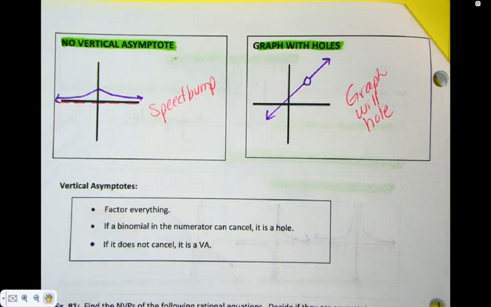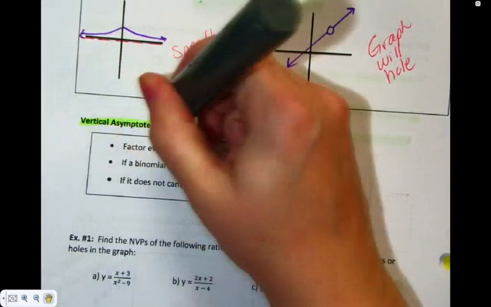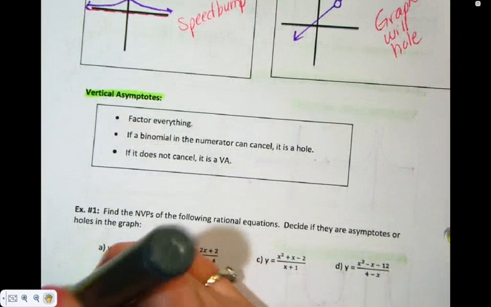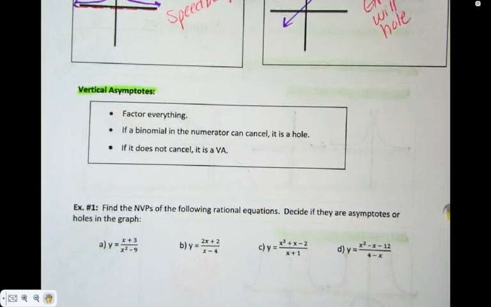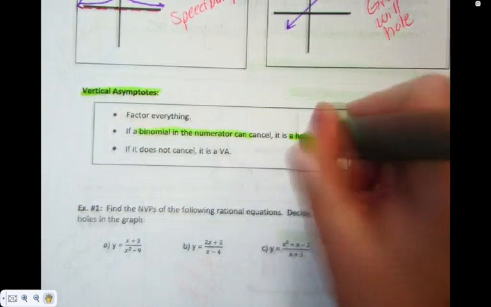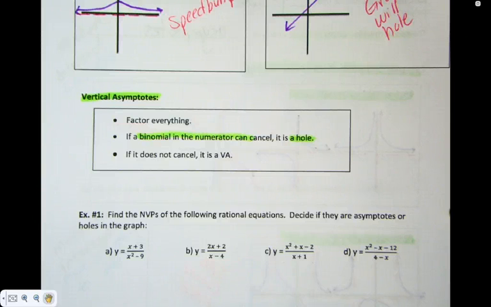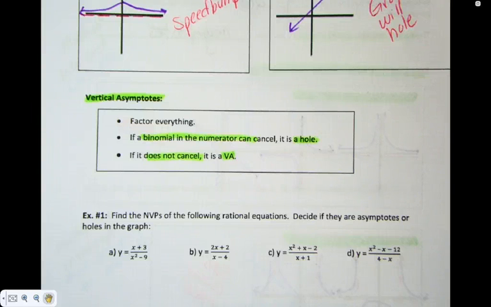What we're going to do today is just practice finding vertical asymptotes, and that's where we'll stop. Tomorrow we'll pick it up with these horizontal and oblique. So we're just going to do vertical because you did this last year, so it's pretty much the same. Here's the steps in case you forgot. You factor everything you can, numerator, denominator, left-hand side, right-hand side. If you can factor it, you factor it. What didn't happen last year is nothing ever canceled. This year it will. If something cancels, it's a hole. If it doesn't cancel, it's a vertical asymptote. Then where do we place this? Oh, that'll come tomorrow.